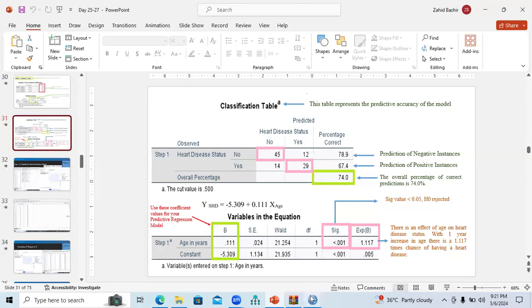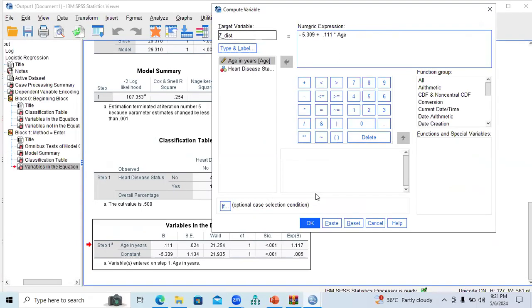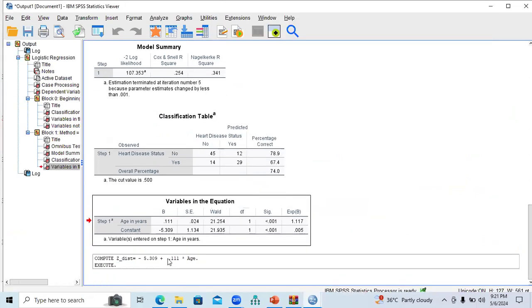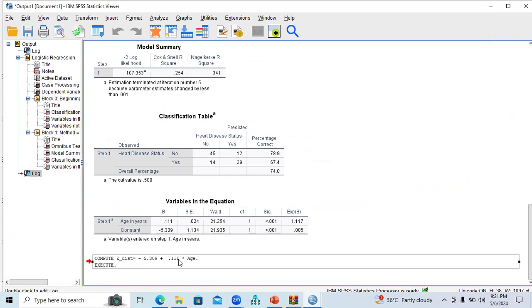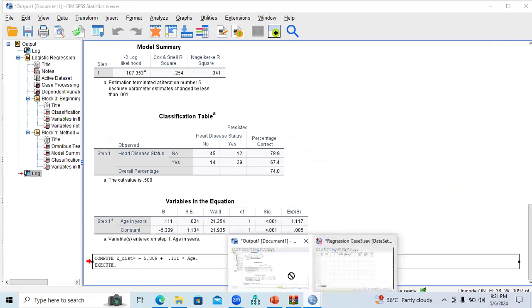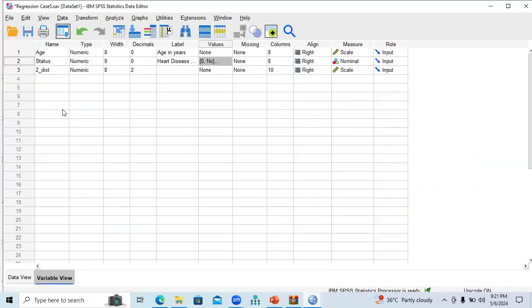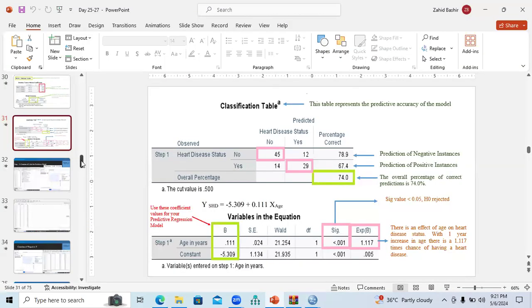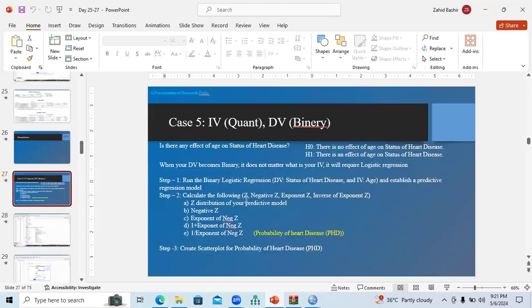So here we have considered it, and we need to click on the OK button now. So it is computed. You can see here if this command is executed. In order to verify whether this command is executed or not, we can go to our data set. Here, the row is generated, and if you go to the data view, a column has been generated. And if you can see, there are a lot of negative values here. So the second step that you need to consider here is to generate the negative Z.